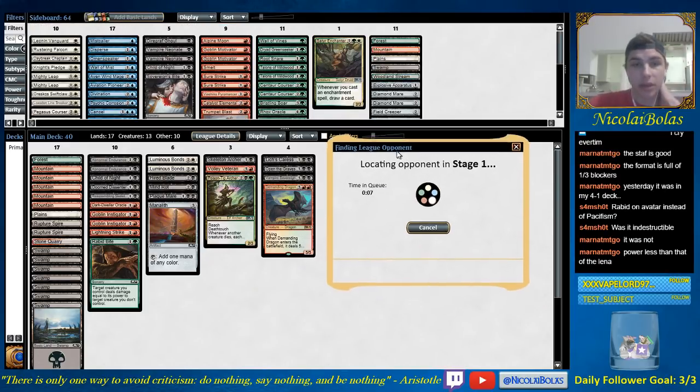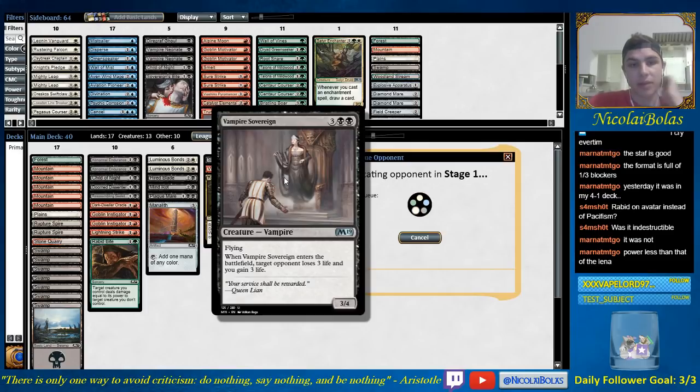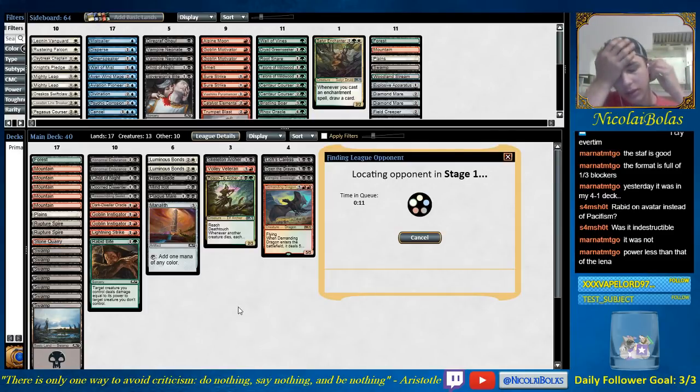Maybe I was, yeah, I think throwing away my Vampire Sovereign for nothing was horrible. If I'd had the Vampire Sovereign, I would have had another good blocker. He was probably going to do the Lena thing regardless. So I just literally threw away my 3/4 for nothing.